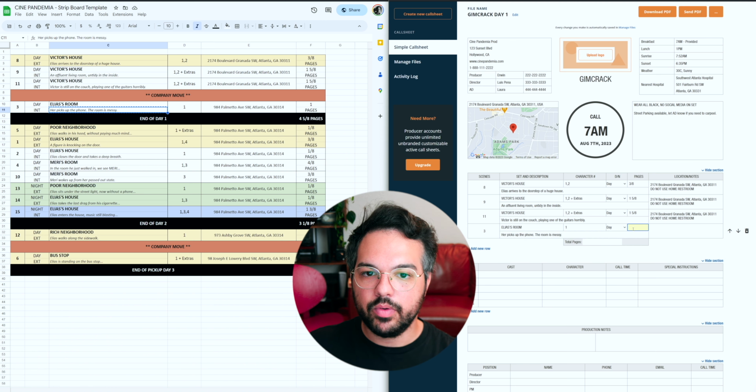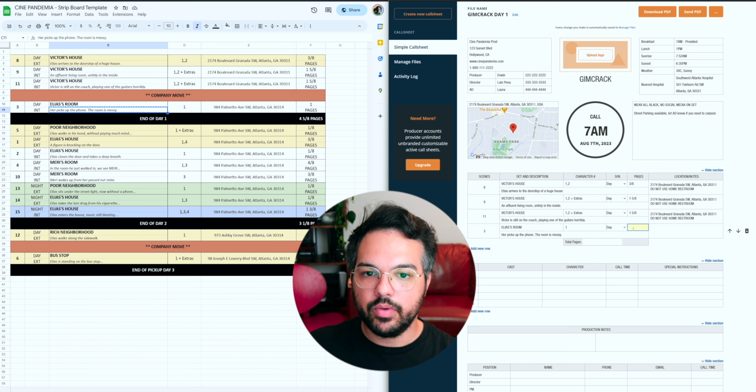So the cast is the actual actor's name, and the character would be the character in the scene. So Elias, Victor, we have here Mary, and Landlord. Because we don't have these 2 characters coming today, we're just gonna remove them from the call sheet. So we only have cast 1 and 2 to worry about, plus the extras. But let's call that separate for now.